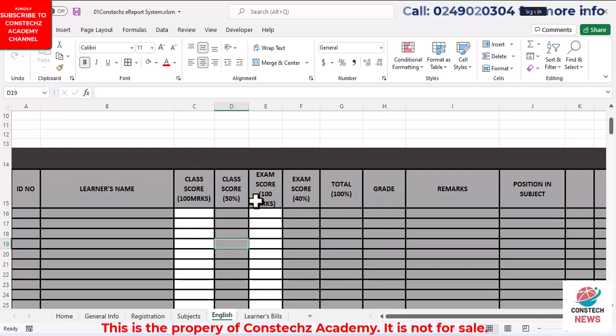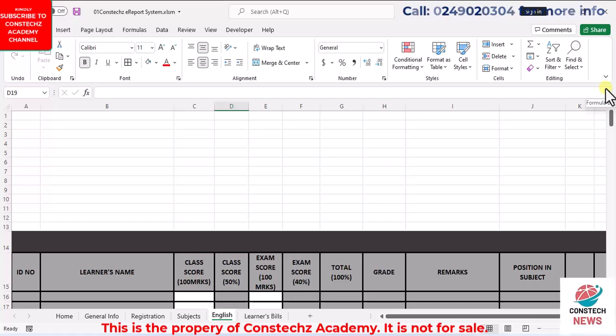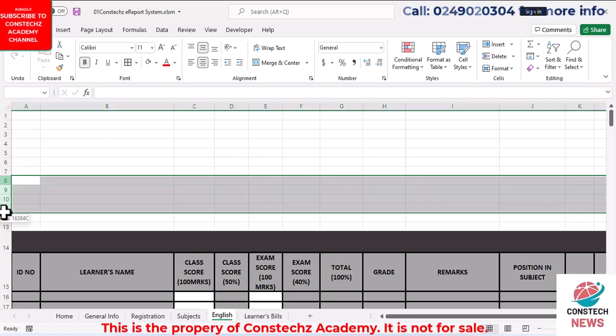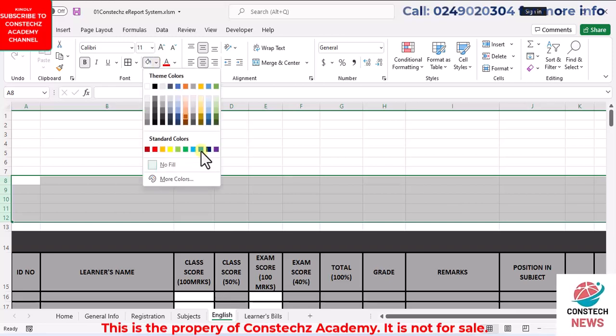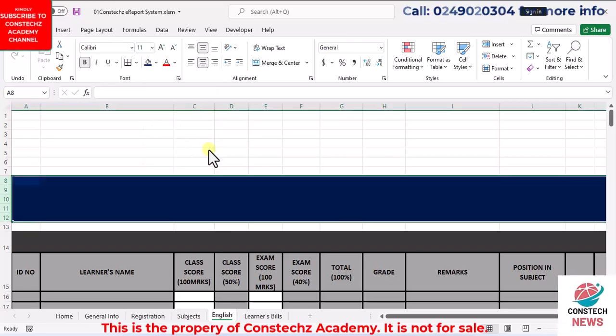So we are getting closer. So let's design from 8 to 12. We'll use our usual color.